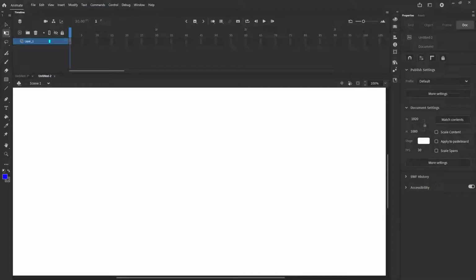Okay, so we're going to create a logo in Animate. Now, Animate is a great drawing application. It's got some really good features, and it's got a very low barrier to entry, so it's quite easy to produce some pretty good stuff pretty early on in your career, let's say, using it. But it has got a few quirks.